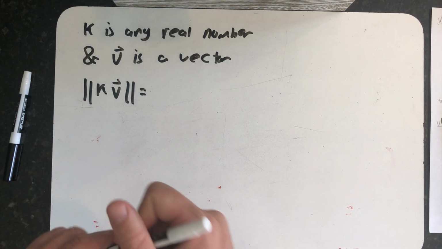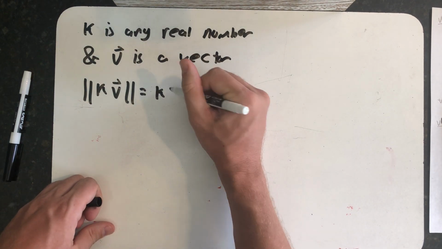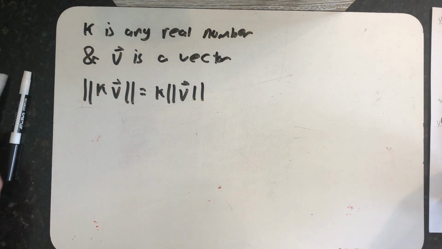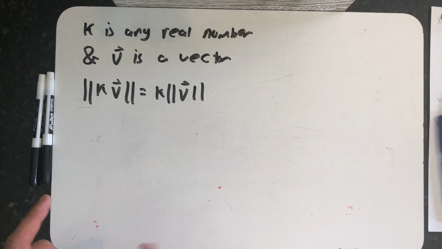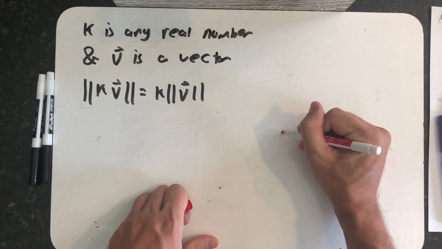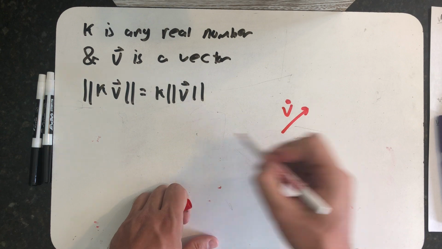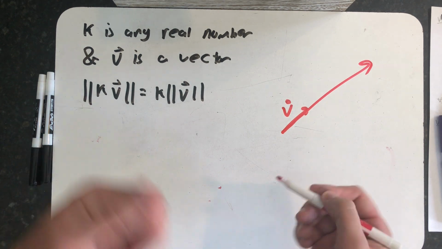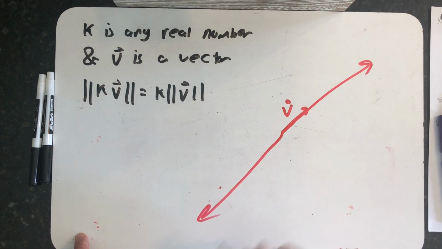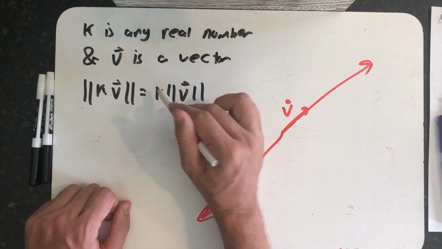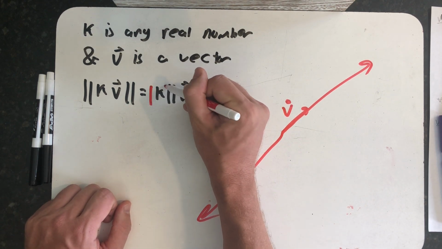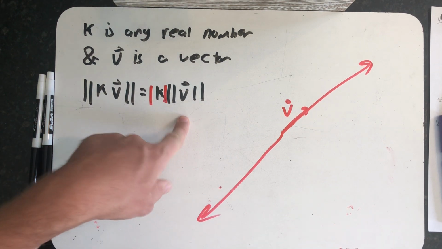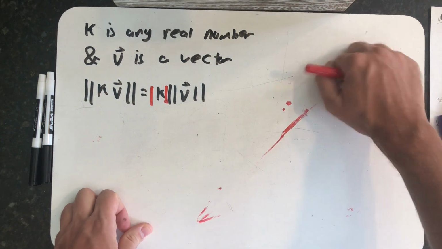Okay, so I have a feeling a number of you might have written down k times the absolute value of v. And I would say that's very close. The one thing we need to be careful about is that k can be negative. So maybe I have a vector v that looks like this, and if k is a number bigger than 1, k times v would be longer. But if k were negative, it would flip that around the other direction. Well, magnitudes can't be negative, so I actually need to protect that in an absolute value. So the absolute value of k times the magnitude of v gives me the magnitude of this new vector, k times v.